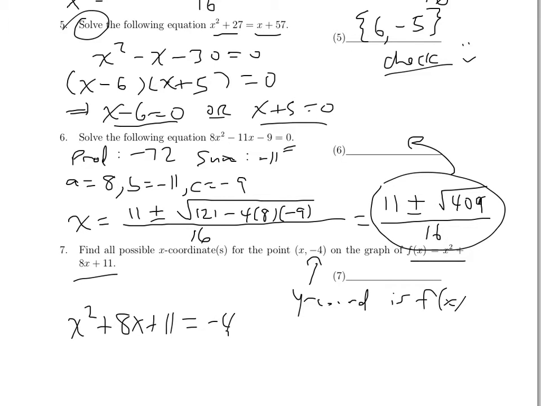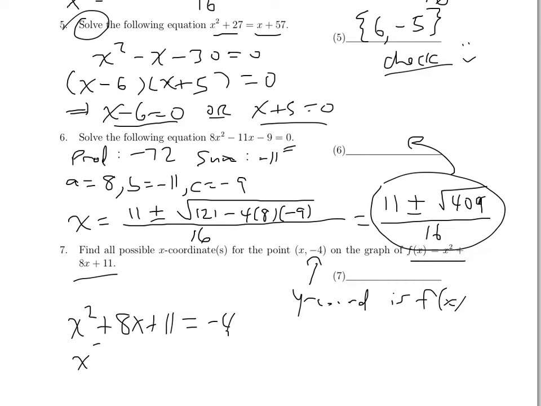And so remember, that's what this equation means in this formula, f of x equals whatever. F of x stands for the y-coordinate on the curve. And so if you know the y-coordinate, that means that you're saying that -4 should stand in for f of x. And the question is, what are the possible x's that do that? So basically, we're trying to find the x's that make this true.